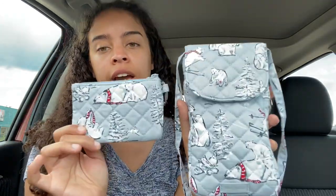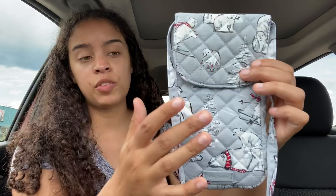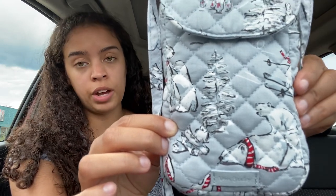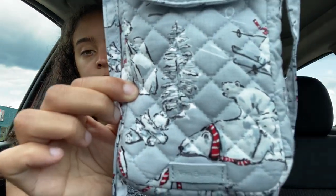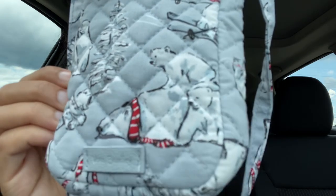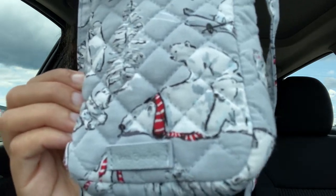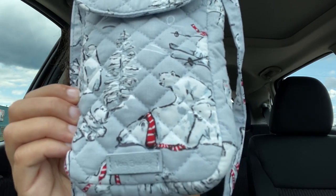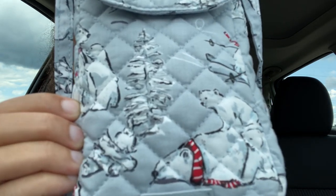These are the only two items that they had left, so it was perfect because I was already planning on getting this. I was actually going to get it in Itsy Ditsy, but I didn't see it in Itsy Ditsy. Also I didn't really want to pay full price for one in case I ended up not liking it after trying it myself. So I was really glad that they had this — this gave me an opportunity to explore a pattern that I'm finding I really, really like. This is just so darling. Just the way everything is illustrated, it's very sophisticated, but also soft. And I just love the different scenes that you get, because there are a lot of different scenes with the bears. And not just the bears — you get trees, you get logs, and you get hares, and you even get a fox.